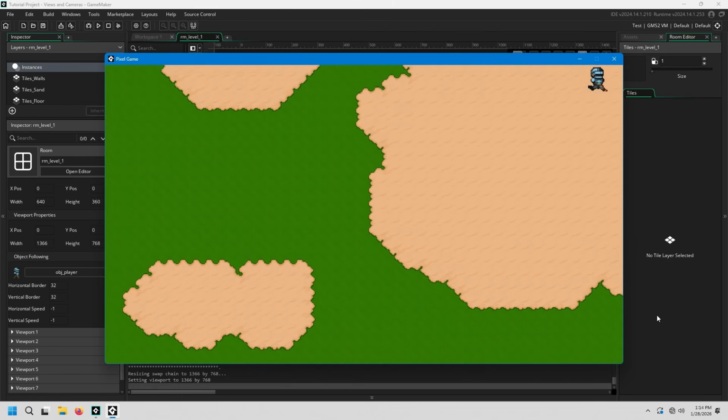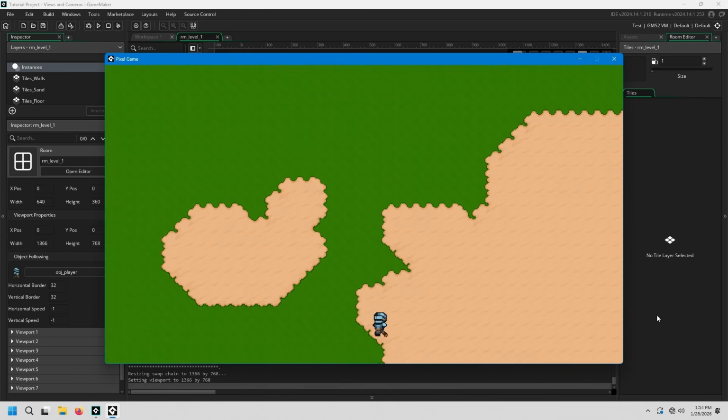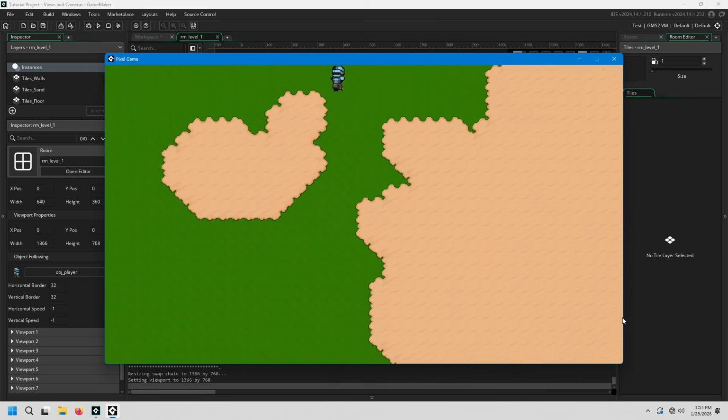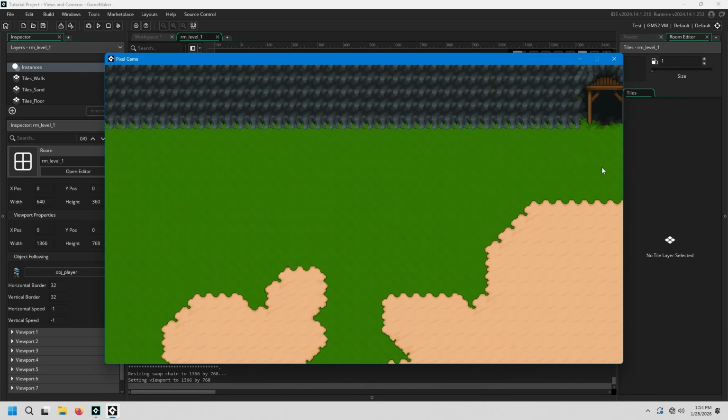Anyway, I think the fact that we have to get all the way up close to the edge of the room, to the edge of the view, before it will start moving is a little bit weird. It feels more than anything like we're just pushing the view around, especially when we get to the top of the screen and it looks like we are just shoving the window with our helmet.